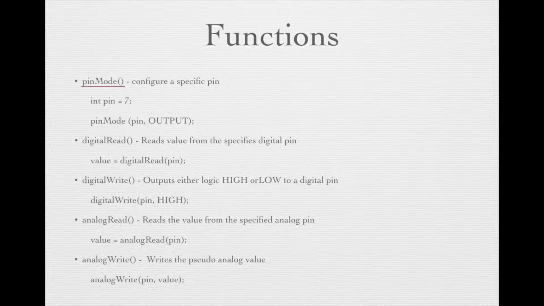The next one is digitalRead. It reads a value from a specific digital pin. If the digital pin number is, say, 7, it can read the value and store it in a variable called value. digitalWrite outputs either logic high or low to the digital pin. So when we say digital, it can be only high or low. Say digitalWrite of 7, HIGH. Pin number 7 is set to high.